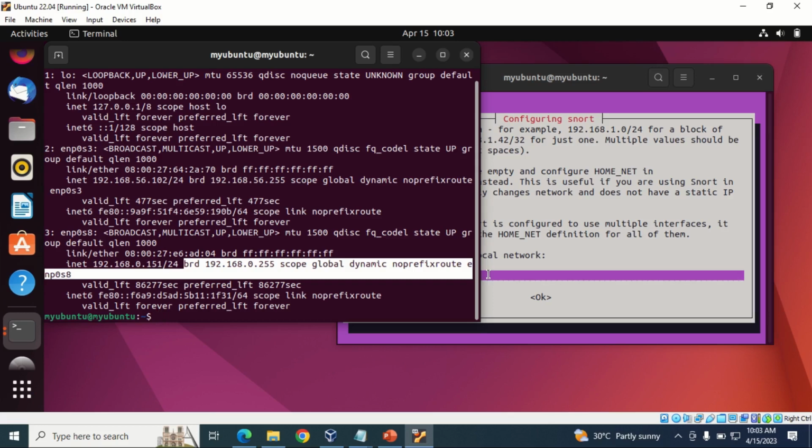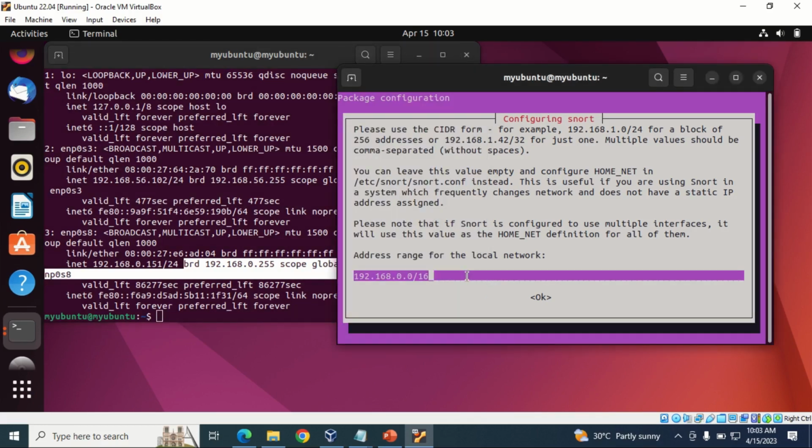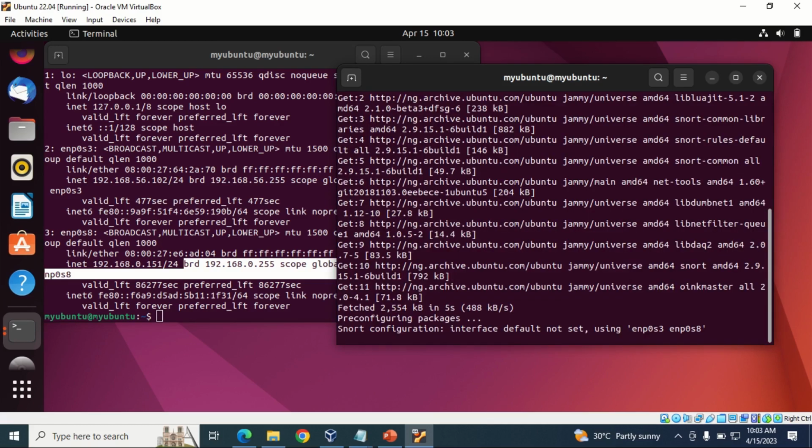So I'm going to change this to 24 here. I'll just type it right: 192.168.0.0/24. All right, so enter.